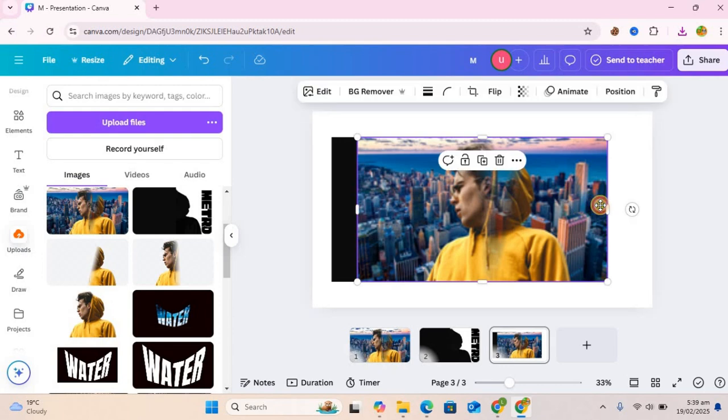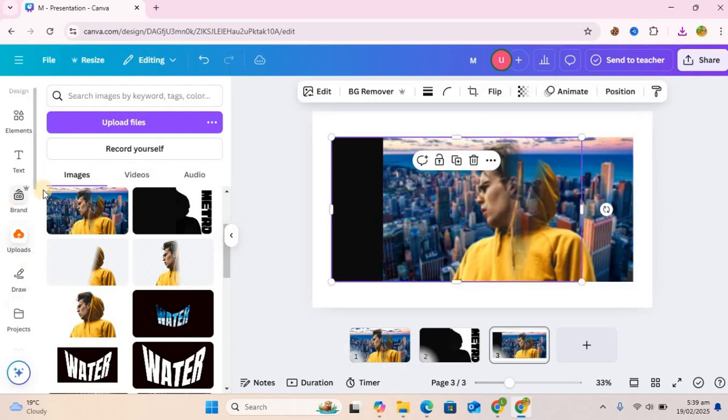Here are the two pages. Now select the blend image app.